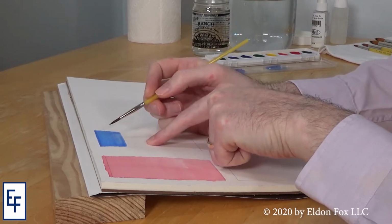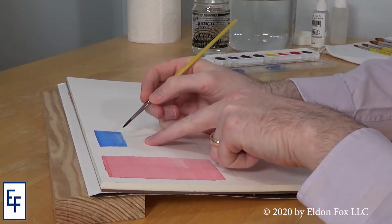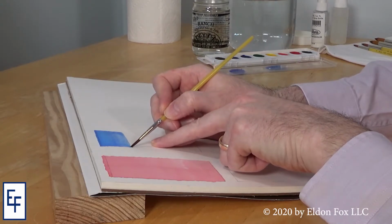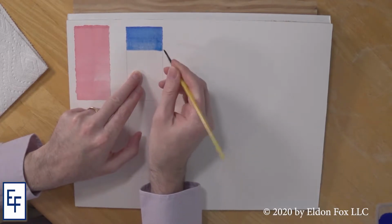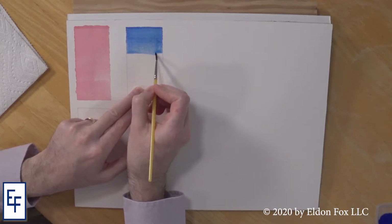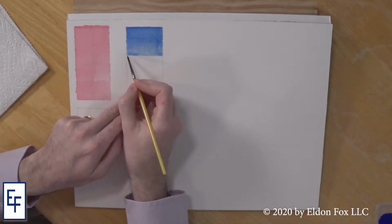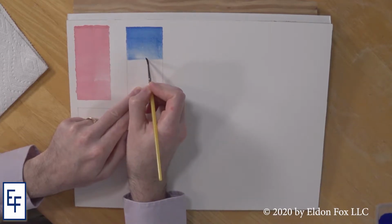So just by pressing down, I can move that water around. Our paint is fluid, and what I mean by that is, where the pigment is at the moment isn't where it's going to end up in the end. We can still decide where we want that paint to be. Remember, we're just guiding that bead, we're guiding that paint, we're moving that pigment down the wash.